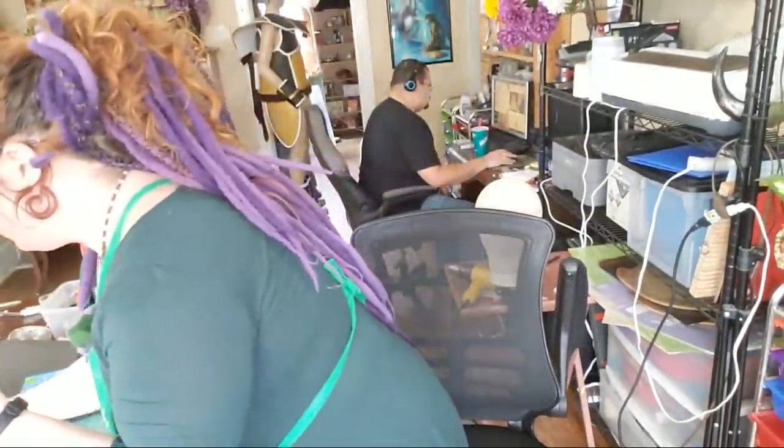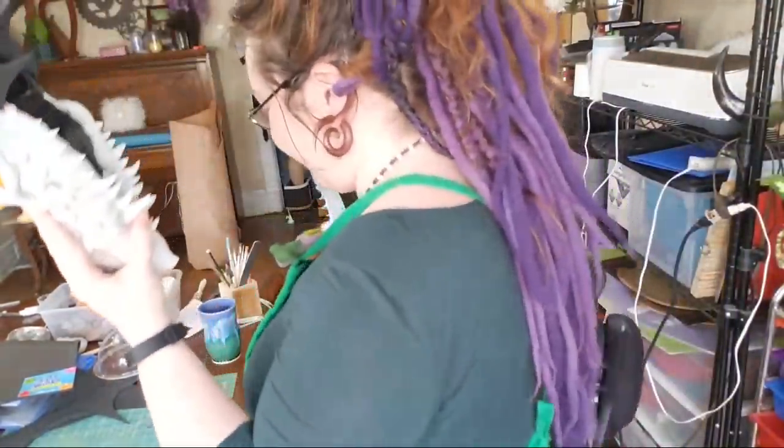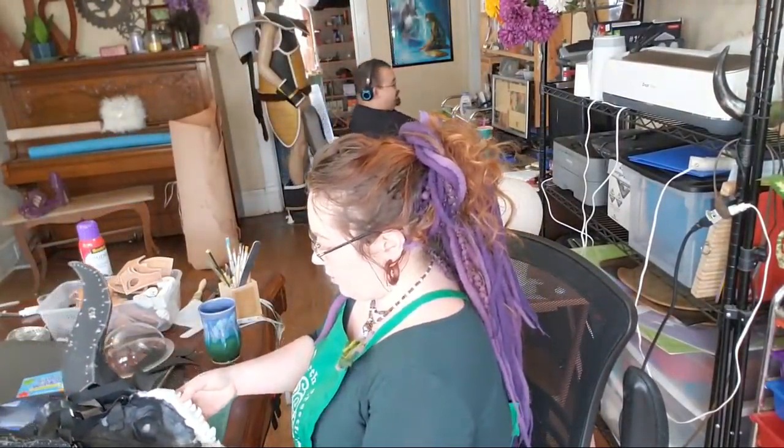Okay, let me dig out some super glue so I can put his teeth back in. I wish it was easy to fix my own teeth. Okay, can I set you on your head? He's not finished yet. That is why he's not purple. We have a little bit more to be adding.